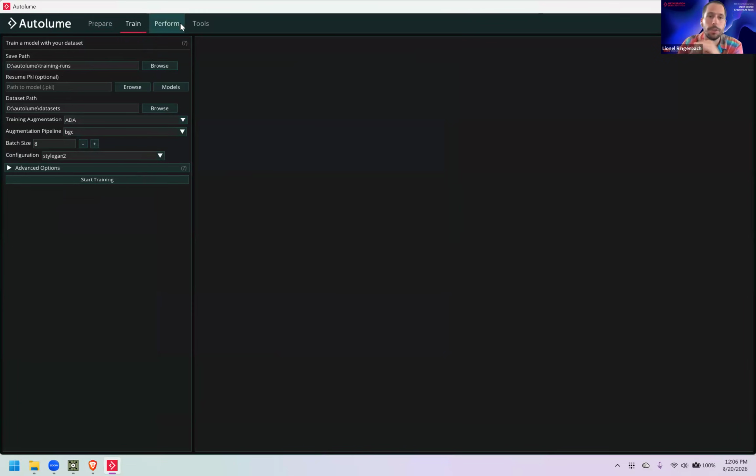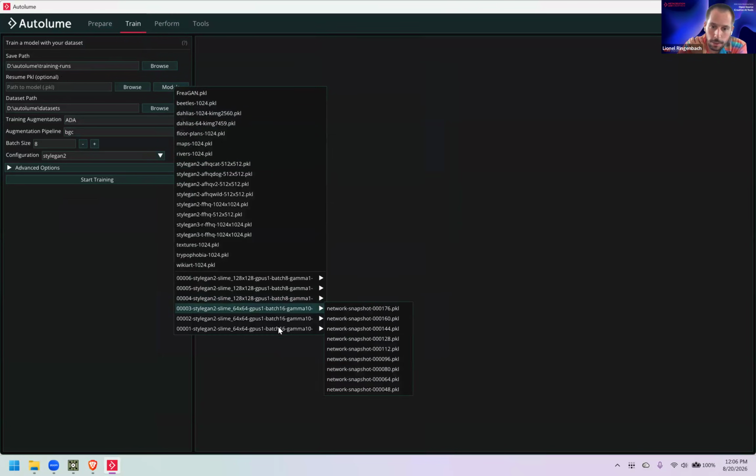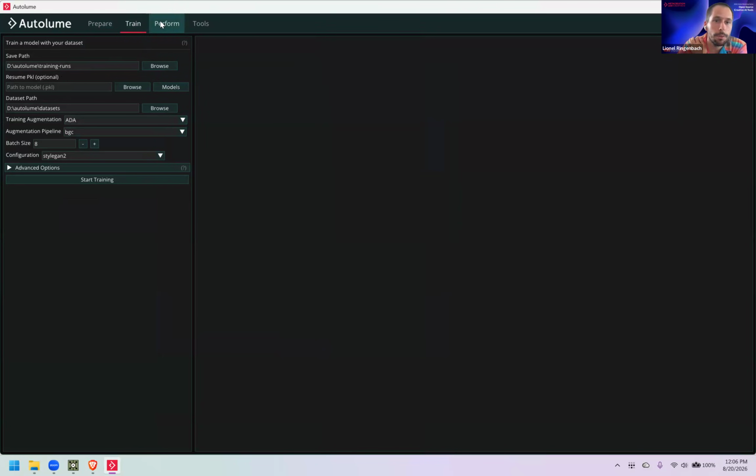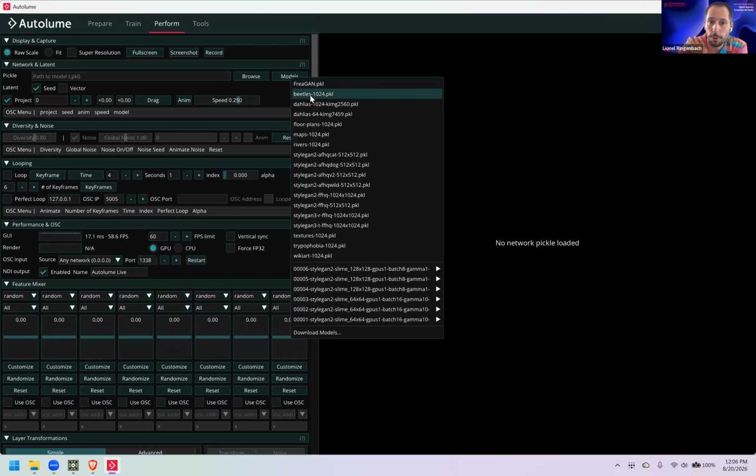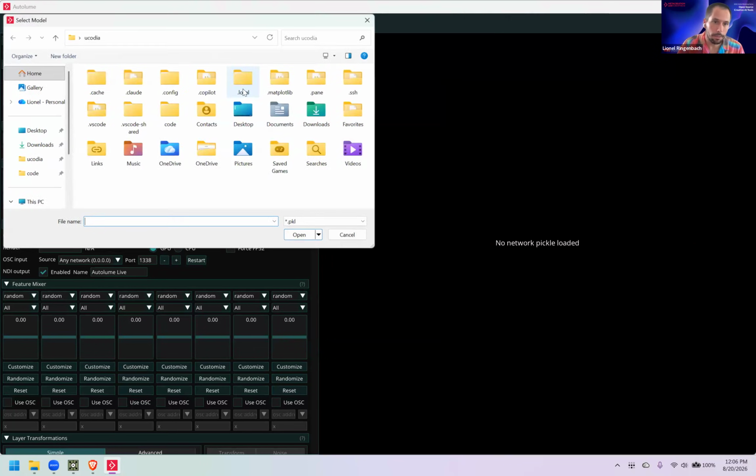When you want to resume something, you automatically get all the previous runs that you had. If you want to open a model, you automatically have all the models that you have downloaded. Otherwise, if you download them into separate folders outside the user folder defined in Autolume, you may have to click browse and look for them wherever you put them.